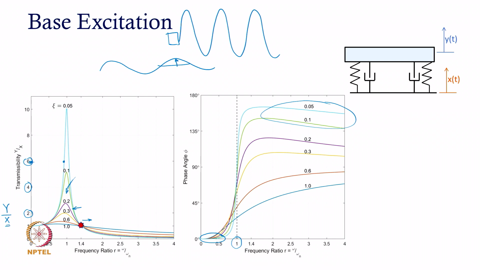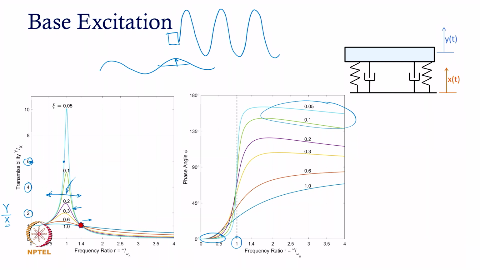What do you get? You get an amplified response. Would you like to ride on such a bicycle or a bike, where a slight perturbation on the road gets amplified and you keep on moving up and down? You do not, right? So, this range of operation, right from speed ratio 0 up to this point, there is one very important commonality: till you operate up to this point, irrespective of the damping, at all the speeds you will get some amplification, which means that your response is always going to be more than the input excitation. Clear? What happens beyond this?